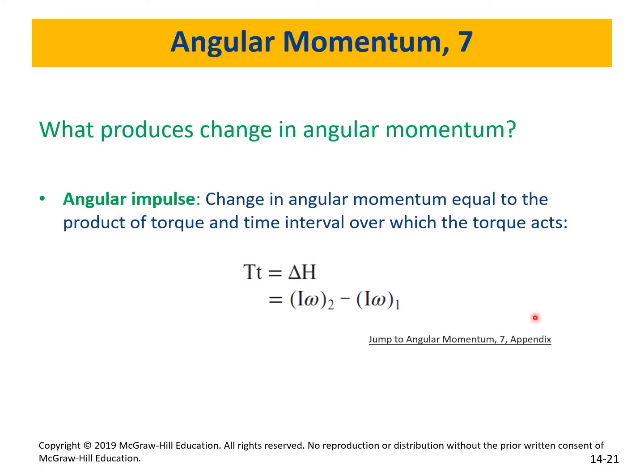Remember impulse? What was the linear impulse? Yes, force multiplied by time, that's linear impulse. Now, angular impulse, we said don't use force, we use torque, correct? So you multiply the torque by the time, and that's your angular impulse. And that's the only thing that can create a change in the momentum.